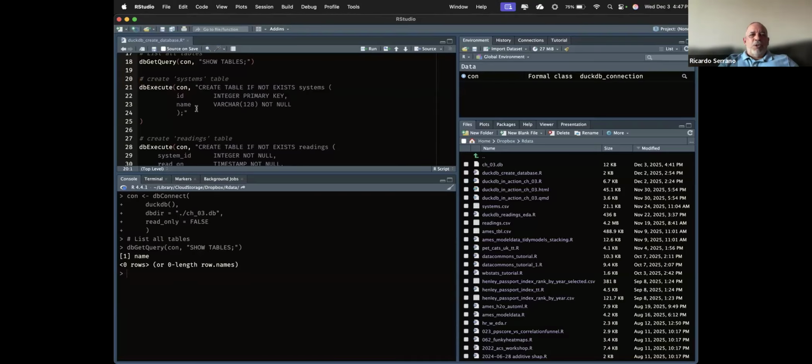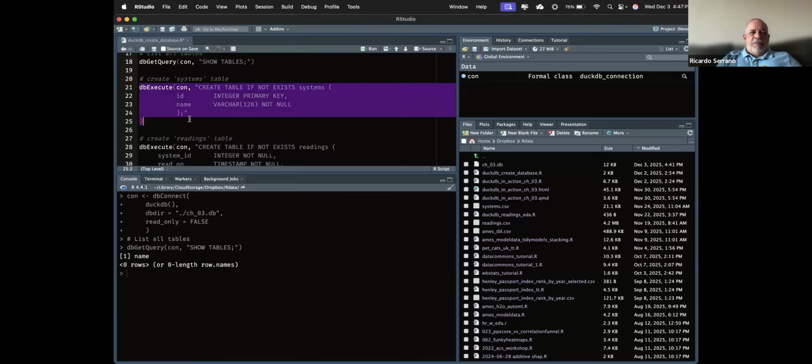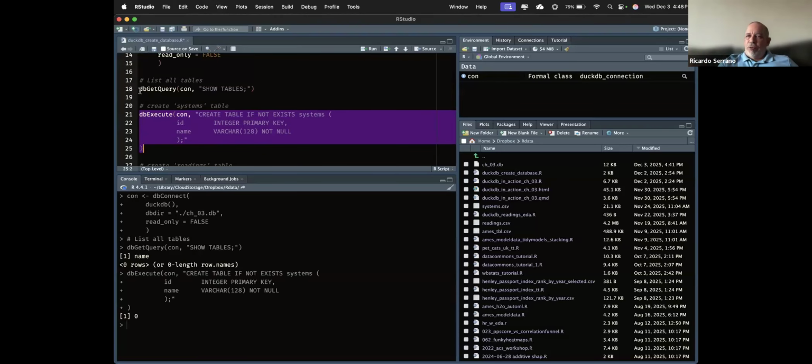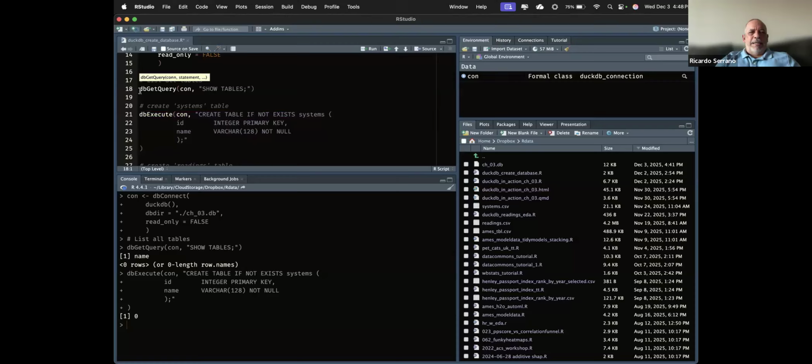All right. So let's say we create it. We run this dbExecute for that query. It gives you a moniker of the brackets 1 and 0, meaning that, yeah, I created a table, but there's nothing there. Let me check if we really created that table in that database.